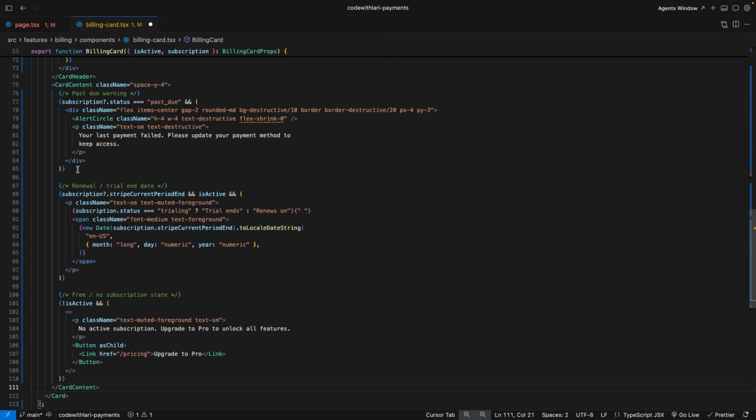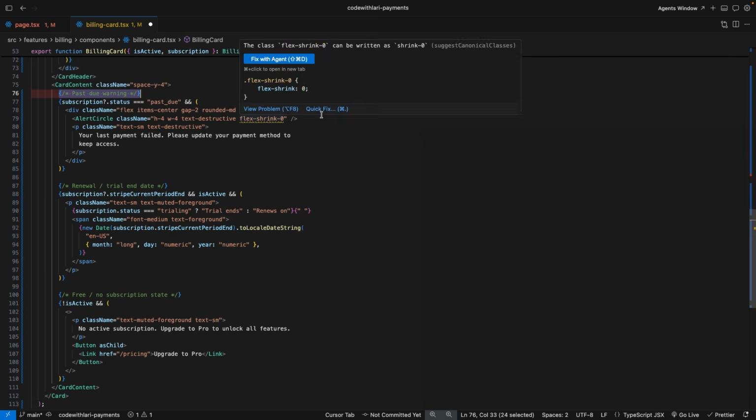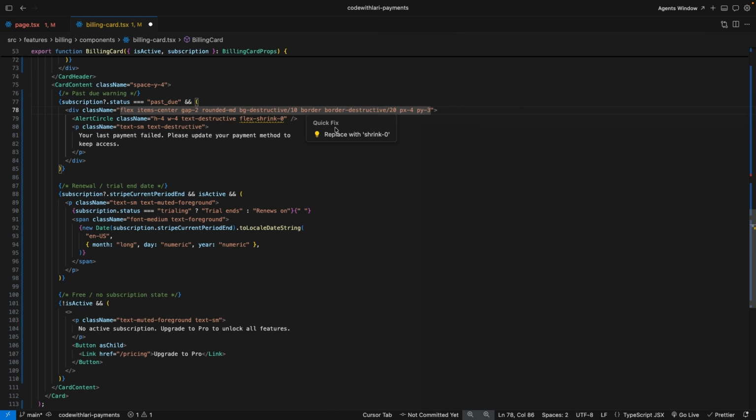So what do we have here? We're displaying the past due warning. And let me also fix this over here. So we're displaying the past due warning. If the subscription status is past due, we want to display this warning that says, hey, your last payment failed. Please update your payment method to keep access.